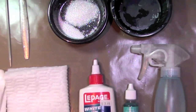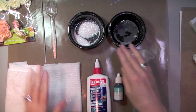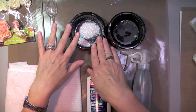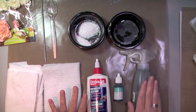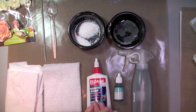So let me show you what you're going to need to do this. First of all, you're going to need a container to do your own mix, some Dazzling Diamonds glitter. You can use any kind of glitter that you want, but something white or clear works better. You're going to need some water. The re-inker comes into play with the second style that I'm going to show you. Some white glue that dries clear. You can use PVA glue.